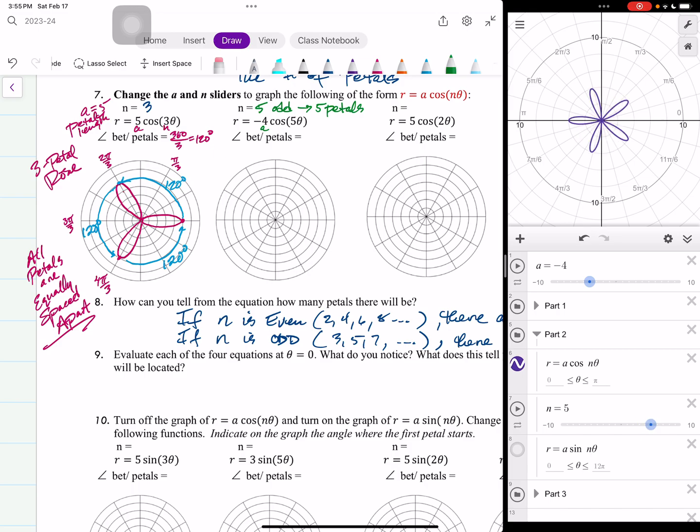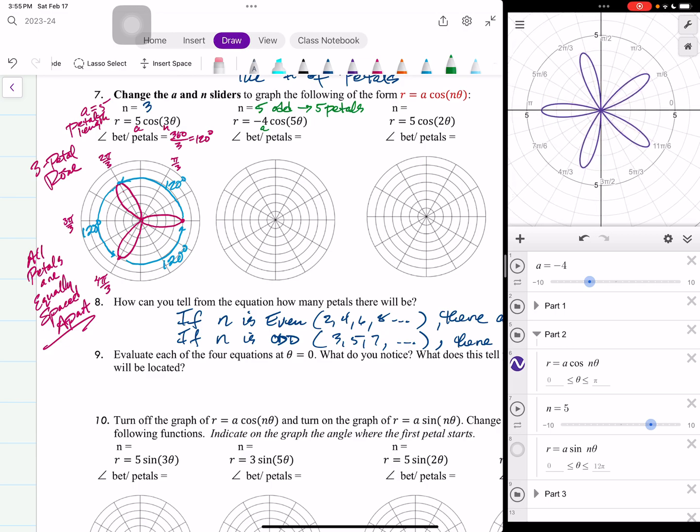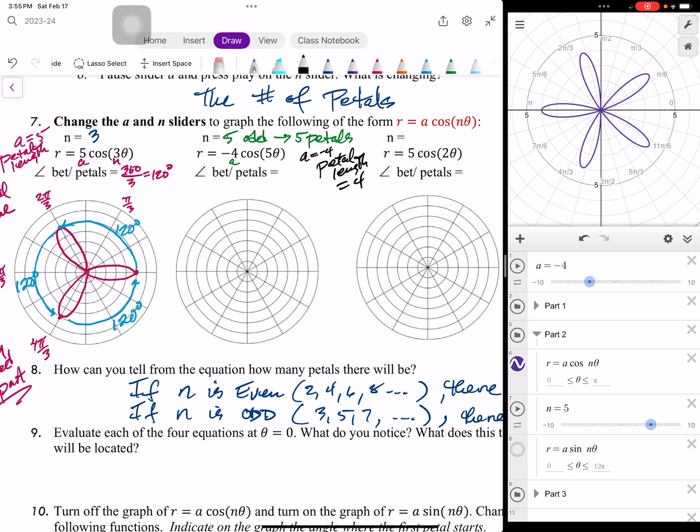What I said was correct here. Check this out. You can zoom in right there. The petal length now is 4. So A is -4. Since A is -4, you take the absolute value of that, and you get your petal length. Petal length is equal to 4. But this time it starts on the left. We go 4 units left. So we go 4 units out: 1, 2, 3, 4. There's 4 right there.